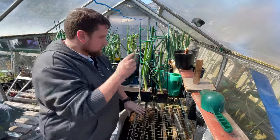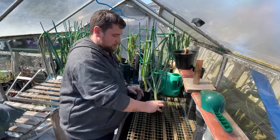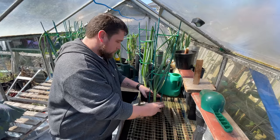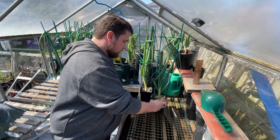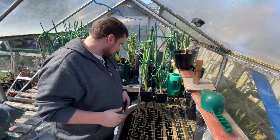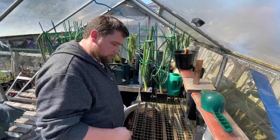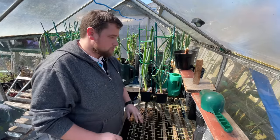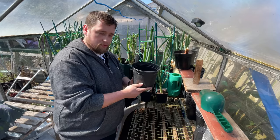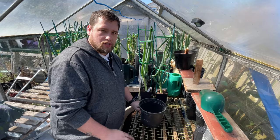But anyways, these are the quality onions that I've got, Peter Holland quality onions. As you can see, they need to be potted up as soon as possible. I'm going to get them into the sunlight as well. So these are going from basically 1 litre pots to 3 litre pots. And then they should be able to move pretty quick. I'm using professional pot bedding compost, Clover professional. So I'm just going to get them straight into these 3 litre pots, because that's what I've got. Pots are nice and warm, compost nice and warm. Get them in, get them a drink, get back to work.